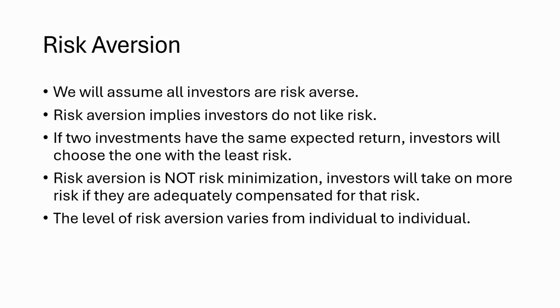The reason for this is because people have different levels of risk aversion depending on their personality, age, income, and other factors. Some people are highly risk averse, needing significantly higher expected return to take on a little more risk, while others are not or only mildly risk averse, needing only slightly higher expected return to take on significantly more risk.